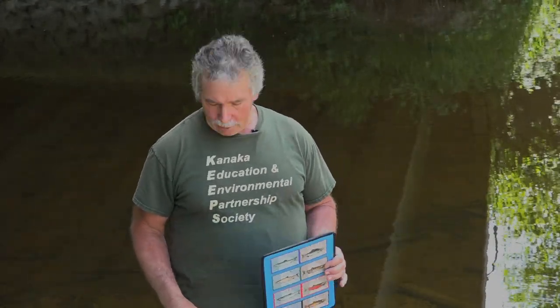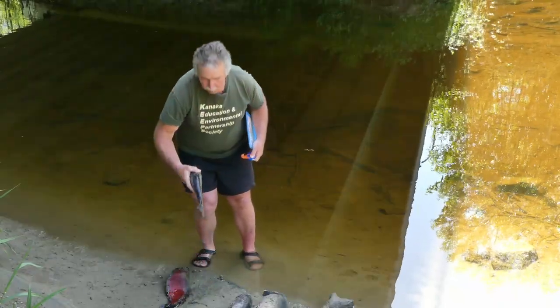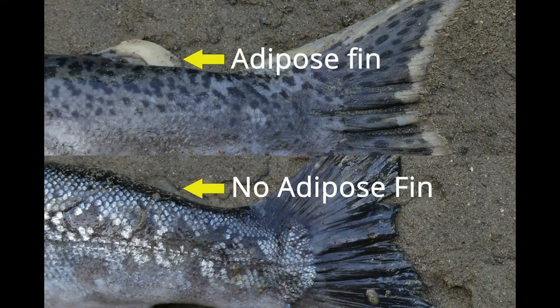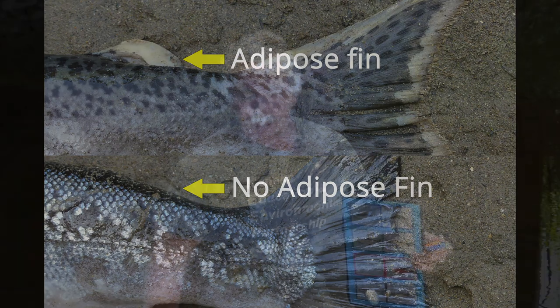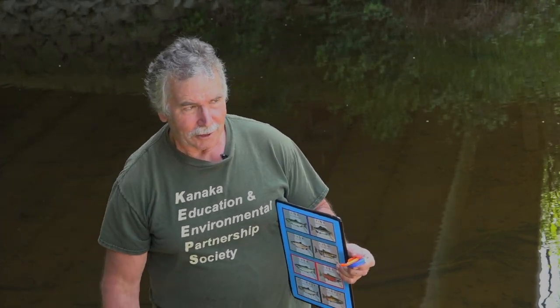They do mess up. I once found, here we have a hatchery origin coho. The reason I know that is there's no adipose fin. This fin right above where my finger is should be there. It's not. That was clipped off when the fish was small. And in this case, it had a tag in its nose that was put in at the hatchery by a machine. I found this fish at McKay Creek in North Vancouver, sent it to the lab, and they phoned me back 2 days later and said, where'd you find this thing? I'm thinking it's a Capilano fish. It was from the Duwamish in Washington State. So oops. You just never know.